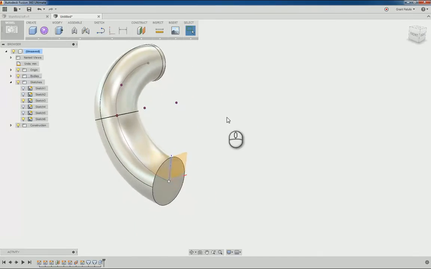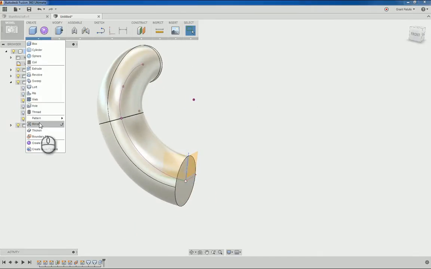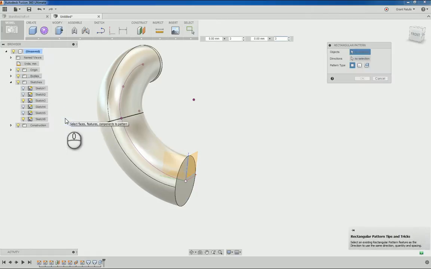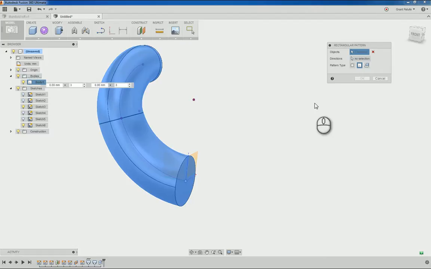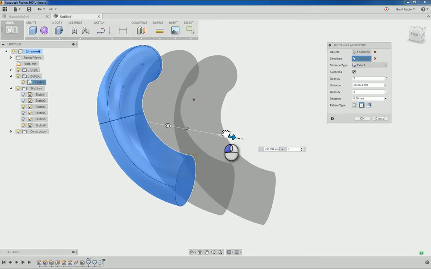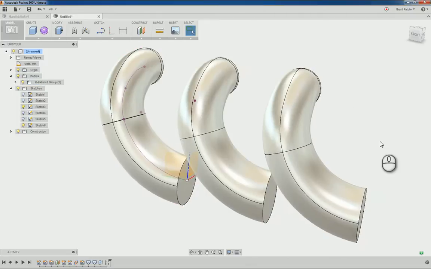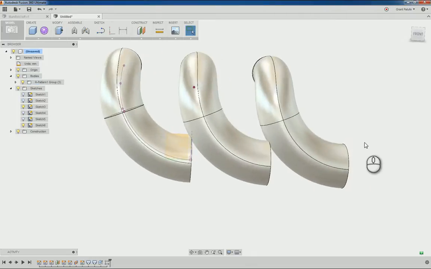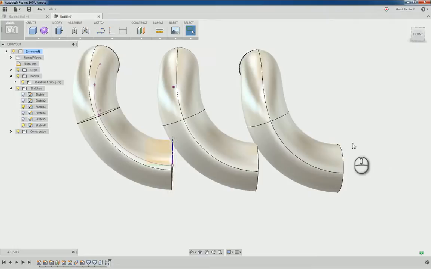So now we pattern, select body, you can select this body and give it a direction on that axis, bring her along. We're doing spacing, so this is minus 85, that's 3 of, there, and that's that.